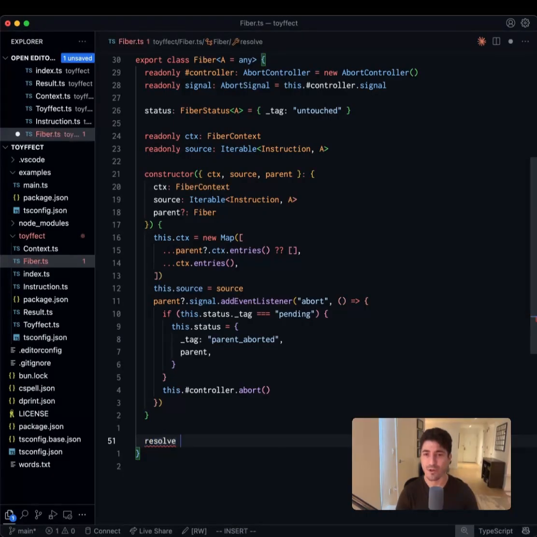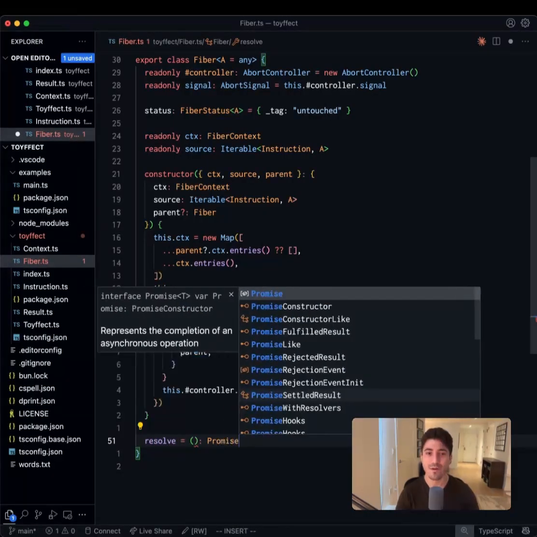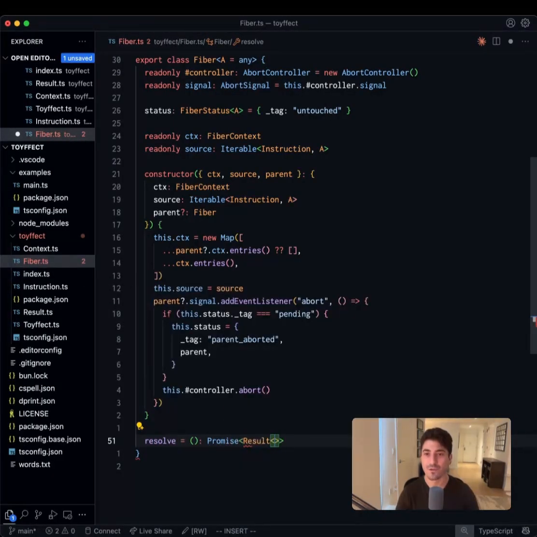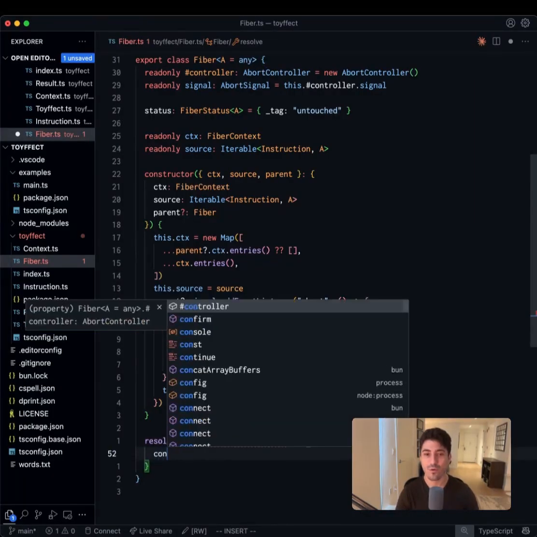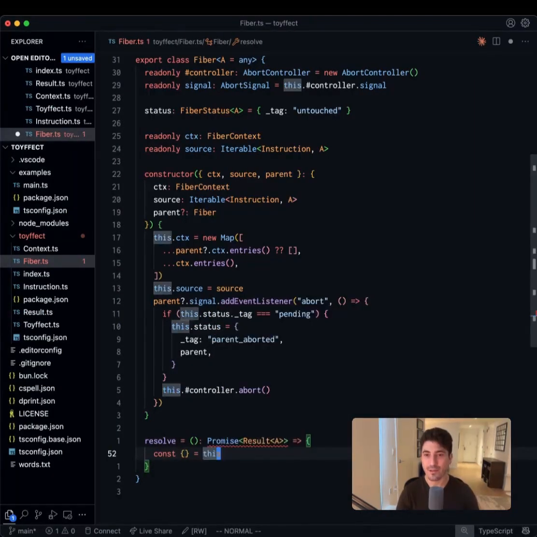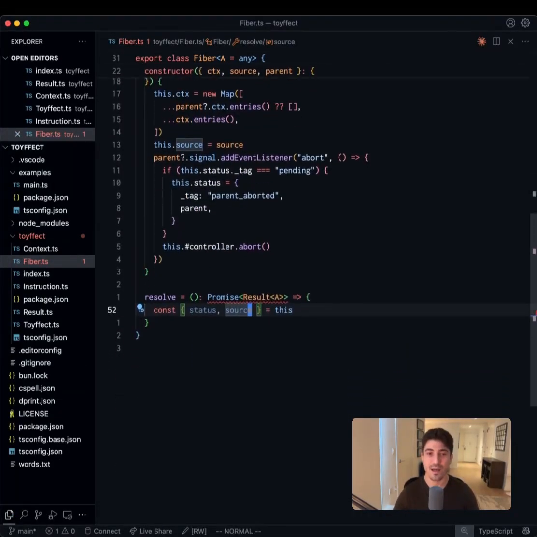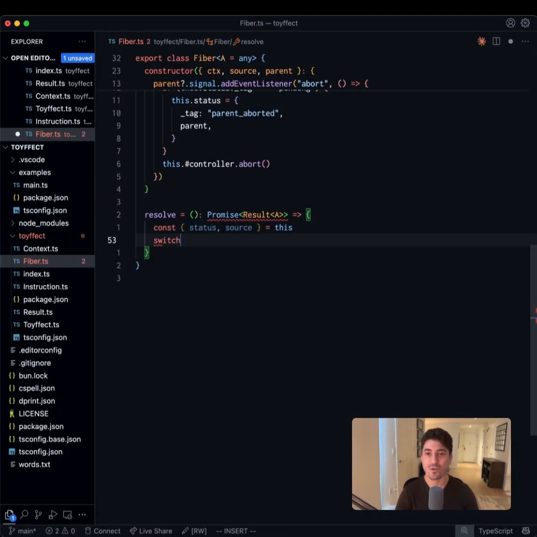Down here, we'll create a resolve method. This will give us the promise of result A. And we're going to want to get from this a few things. First, the status, and next, the source. I'm going to scroll down again. And then here we will switch the status tag.